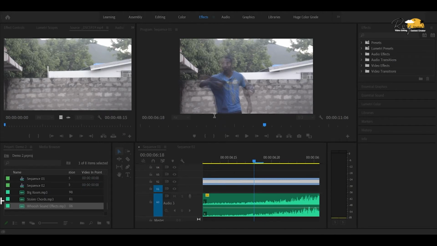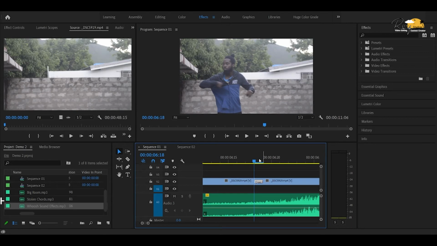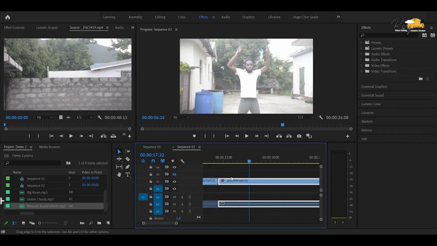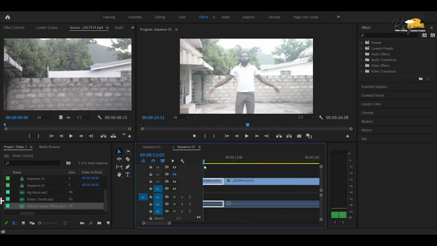So this fade lasts for a whole second. We don't want it for a second. So we delete, and I'm going to put one frame. That's all. For one frame. You don't even see it, but it helps the clips to blend better. So you could probably do the same for this clip here.